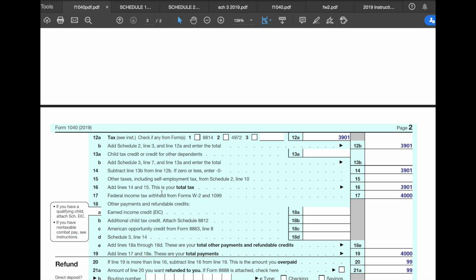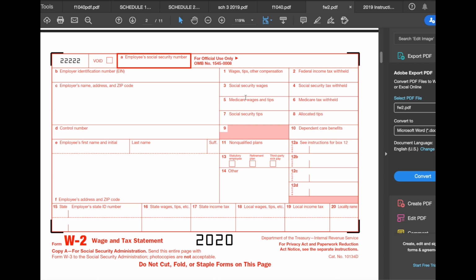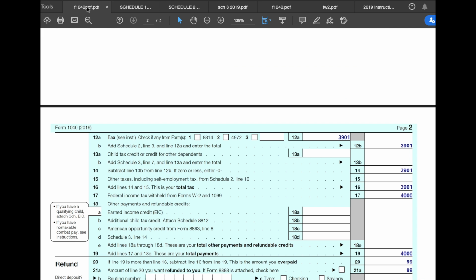If he has withholdings, form W2 box 2 would also have withholding. The employer would have withheld some taxes for our employee, Mr. John Smith. So this would come from the form W2 box 2. This amount would be reported on line 17 of form 1040.